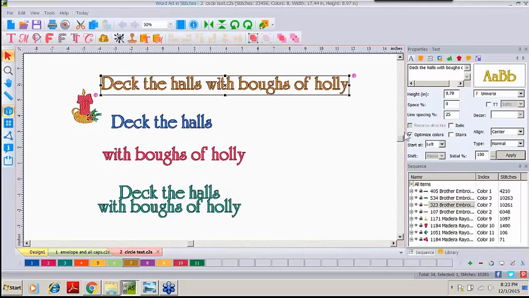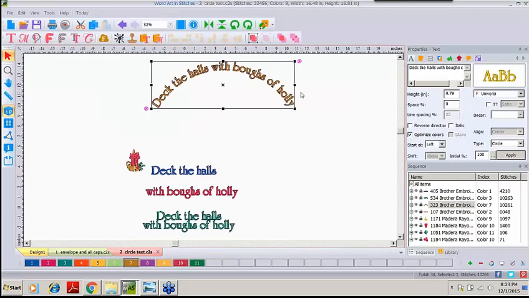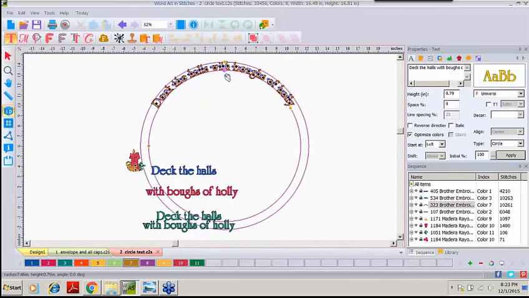Choosing the first one, let's come over into our properties and we take a look right down here that says type normal. Let's use that drop down and choose circle. We will apply it, and what happens is it's going to go off the screen because it's creating a large circle, but in this situation we see that phrase arc as if it is at the top of the circle. If we come over and click back on our text edit, we see indeed that it is part of a very large circle, and at the moment this radius is 7.4, almost 7.5 inches, so this circle is very large.